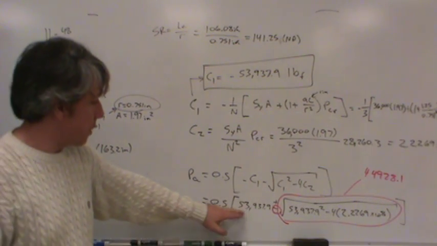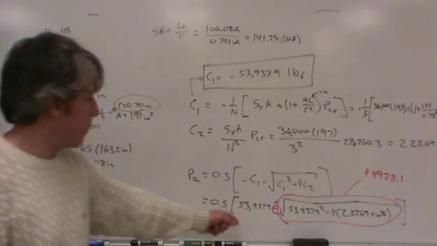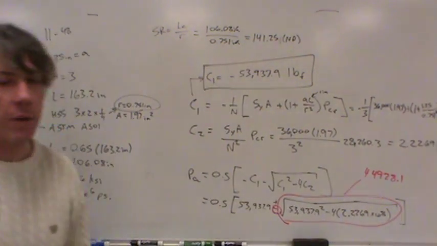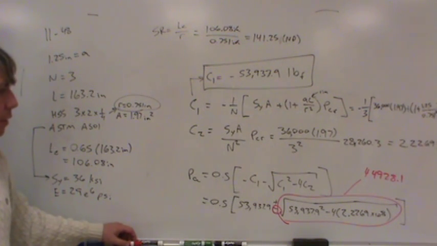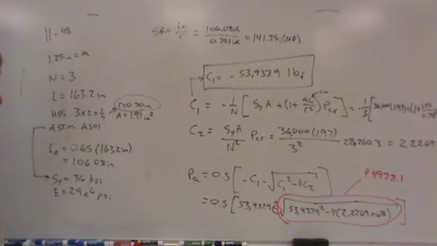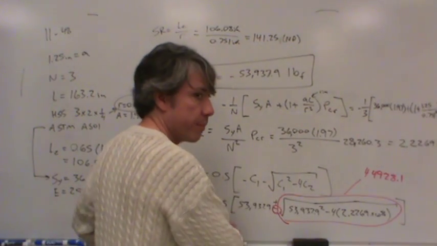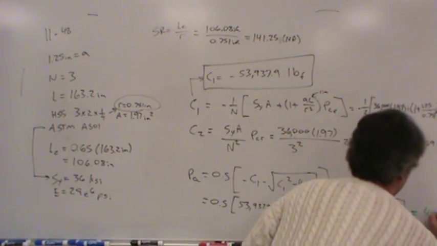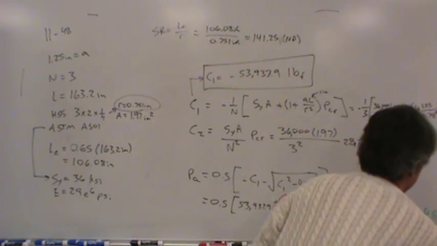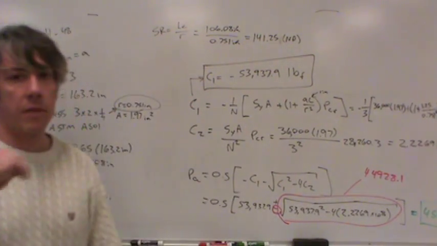So now take 53,937.9 minus 44,000. You could just do 54,000 minus 45,000 if you wanted to save yourself some time. And it's not too bad. And then cut it in half. 4,500 pounds. Anyone second that? Yes. At this point, who cares, right? 4,500 pounds. That's the highest load that this column that's loaded off to the side could take.